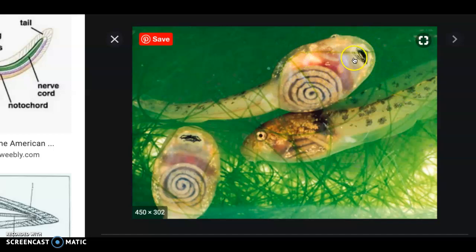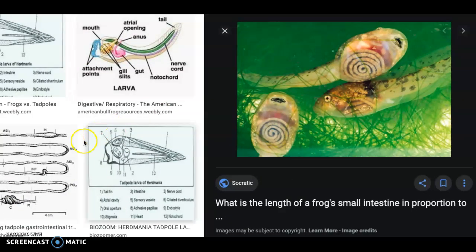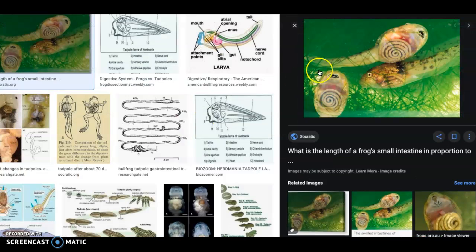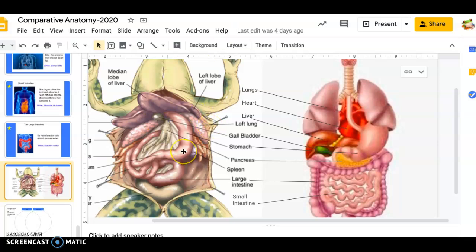And that's pretty amazing. Yes, there is a big long tail that's got muscle that allows them to swim. But the main part of their body, you're looking at the mouth, you're looking at a little stomach here, and then we got intestine. Most of the thing that is a tadpole is intestine. And that is just really cool. And why is that neat for frog? You go from something that's totally aquatic to something that can be totally land-based. You go from a total vegetarian to a total carnivore. And it requires the whole internal body and structure and everything to change. And that metamorphosis is just so neat.